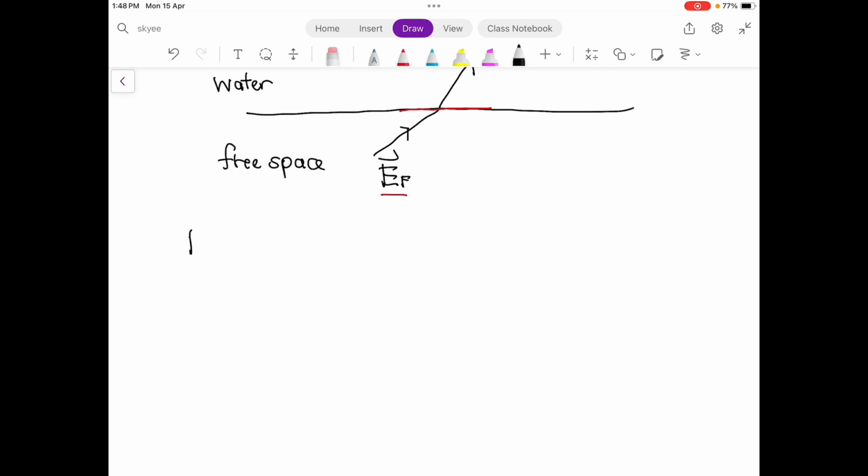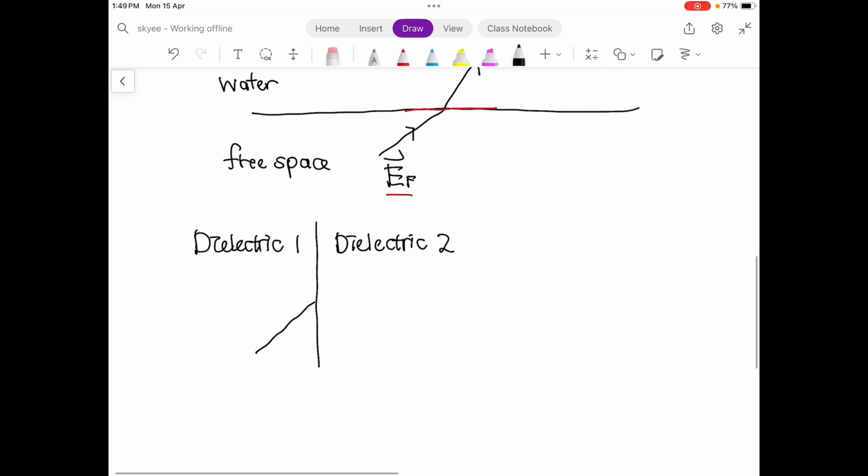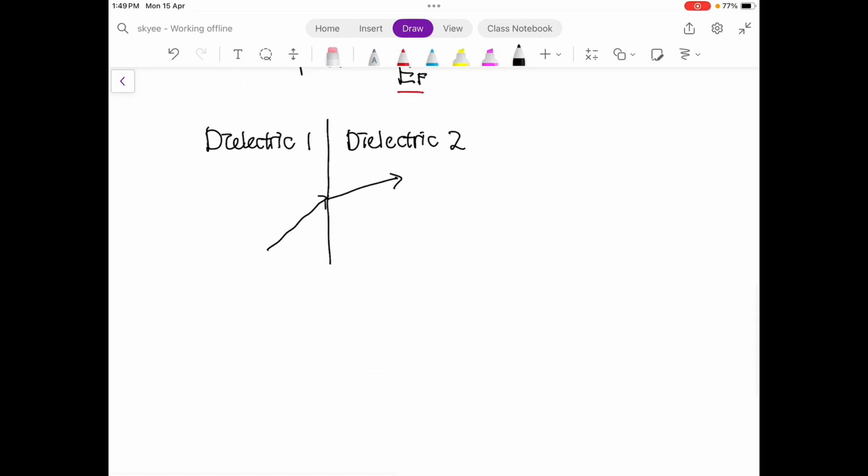We are going to look at the boundary conditions at the interface separating dielectrics. That is, when you have dielectric 1 and here you have another dielectric 2, meaning that these two dielectrics are different. We will look at the changes of the electric field in these two different mediums, and we will also look at the boundary conditions at the interface that separates a conductor, for example, a conductor separating from a dielectric, and a conductor and free space.